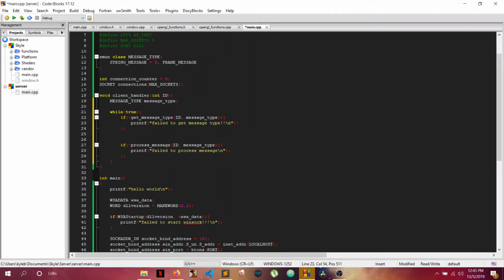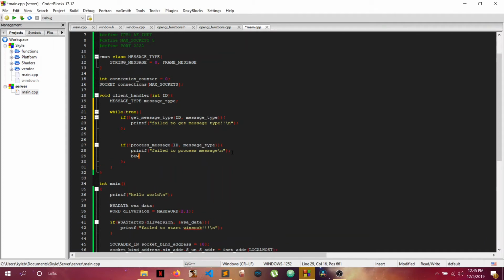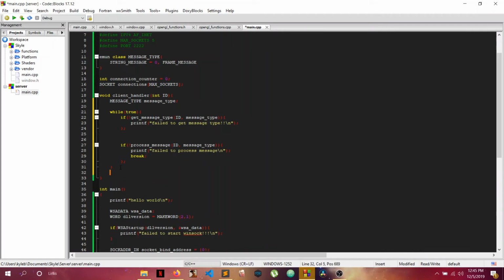So now what we actually have to do is go define the two things we're using here. We want a way to get out of the while loop, so in the case of one of these failing, we're just going to break. In the case we can't process the message, we break, and then we close the connection.